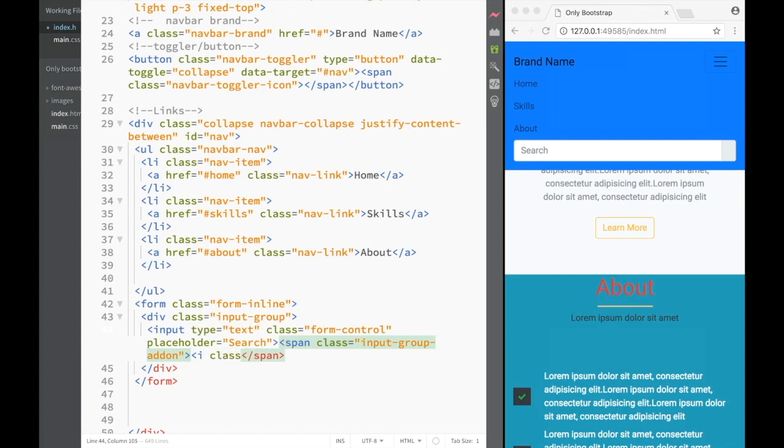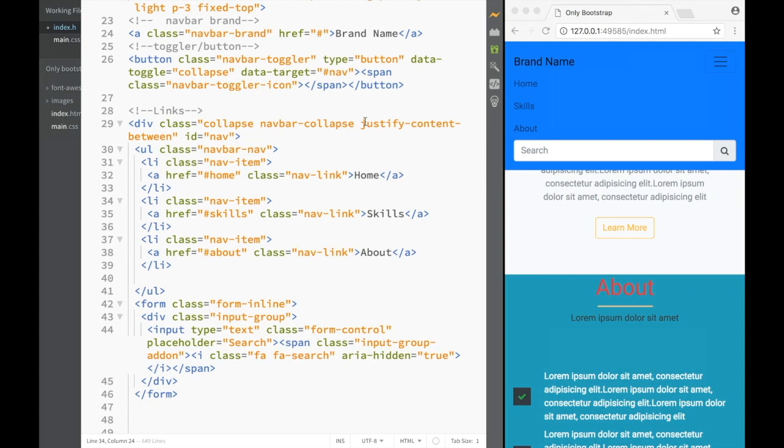So we're going to have a class, and search, and obviously over here also the aria-hidden, right? True. And we're just going to close this one out, and that should work for our nav bar. And that's pretty much it, right?